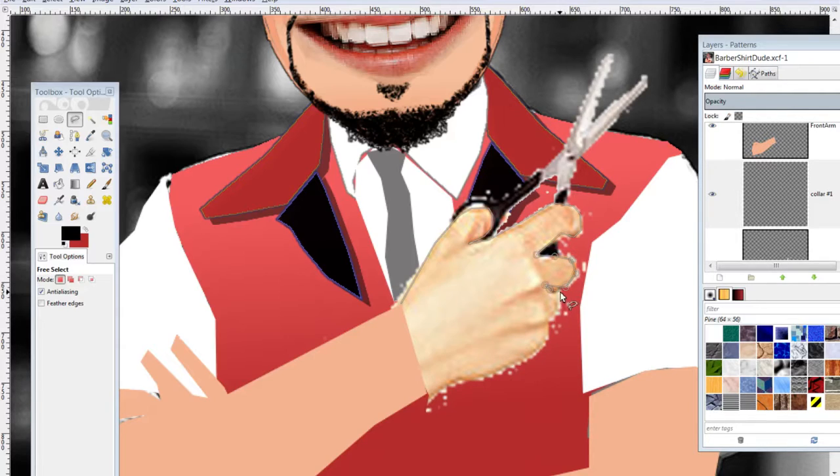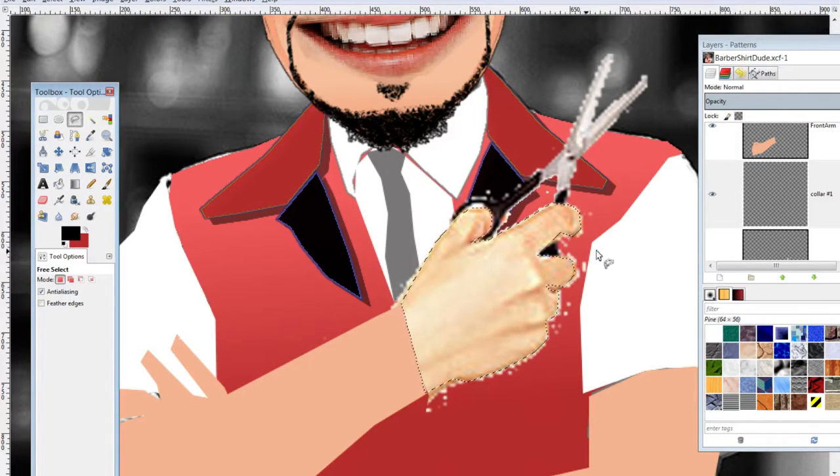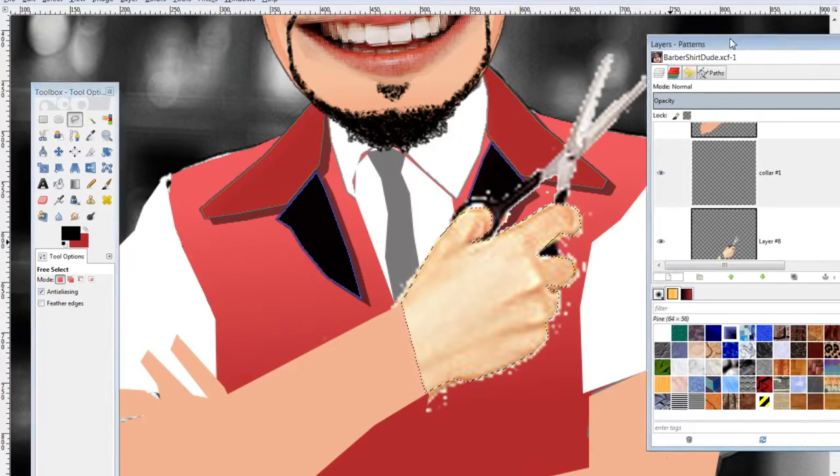Again, it doesn't have to be perfect, but as long as we get the general idea of it. We can go back and pick this color here. Just for now, like I said, those are subject to change.